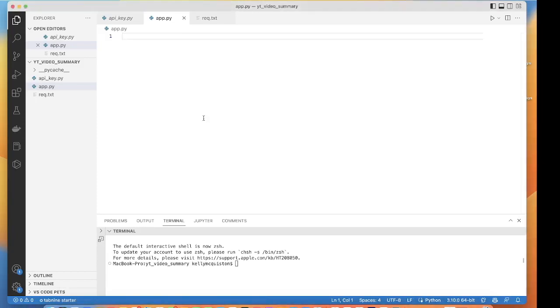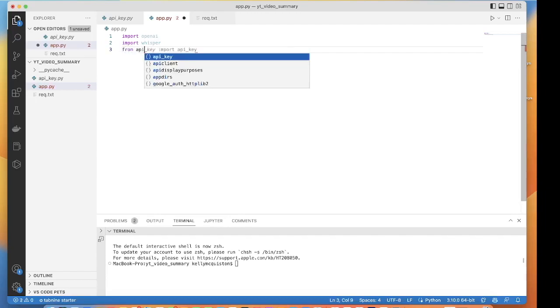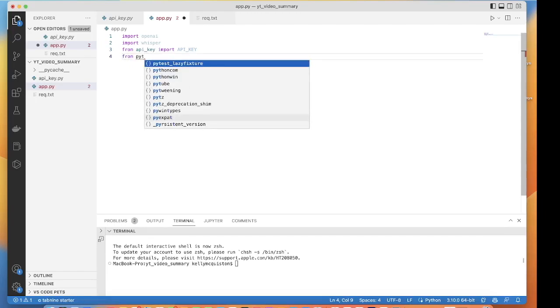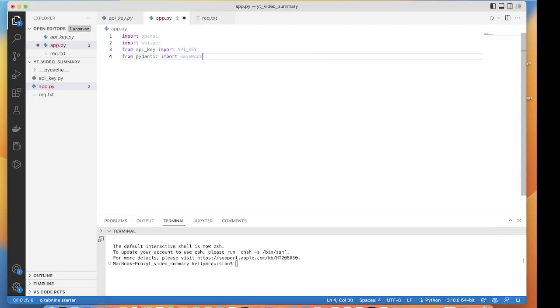The first import we need is OpenAI, so we'll do import openai, and then we'll do import whisper, and then we'll do from api_key import API_KEY, and then we'll do from pytube import YouTube.